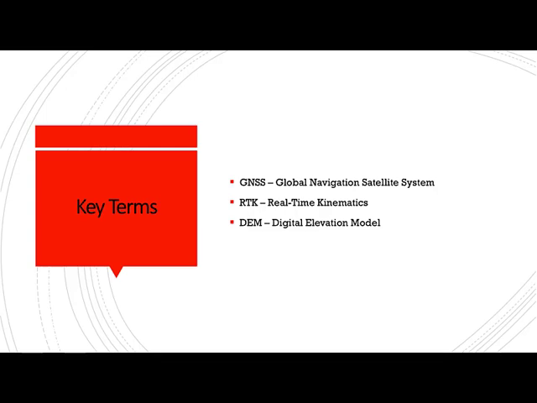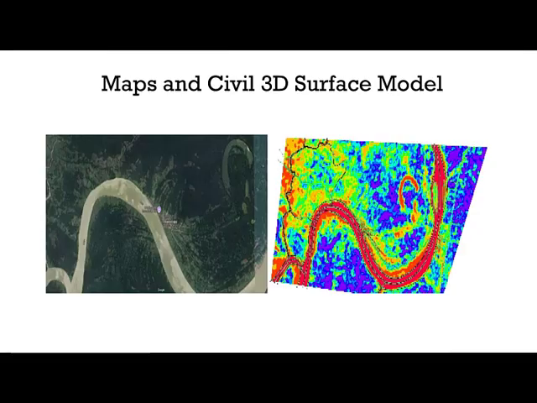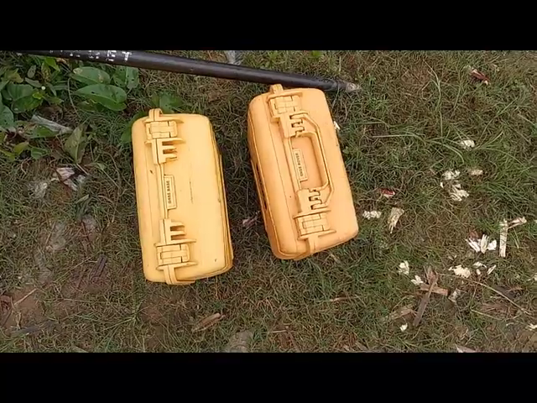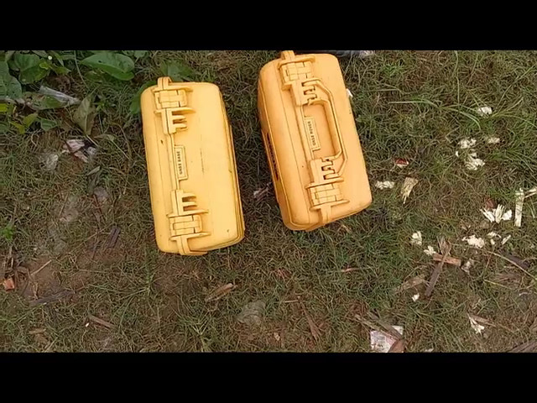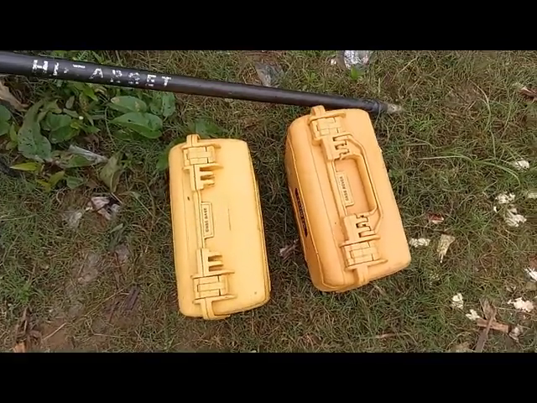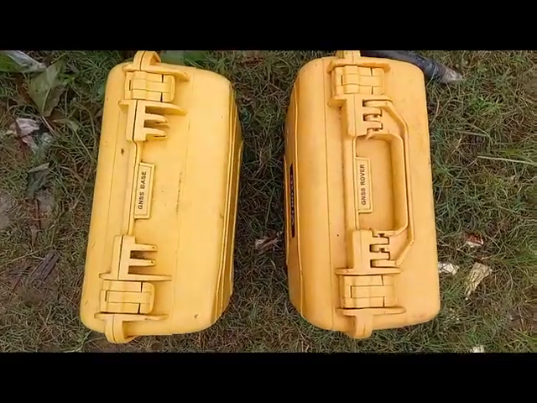So two ways for you to do a topographic survey: first of all, from your desk, which you can do with the available software and aerial photography that have already been generated online, or you can generate it yourself. The second method is to use a surveying instrument, and this surveying instrument could be a total station or a differential GPS. In this video, we are going to look at the use of a differential GPS for carrying out a topographic survey, taking data points in a particular location.